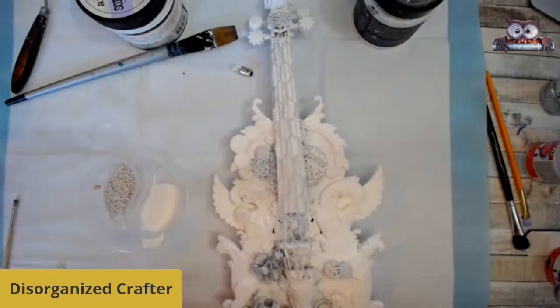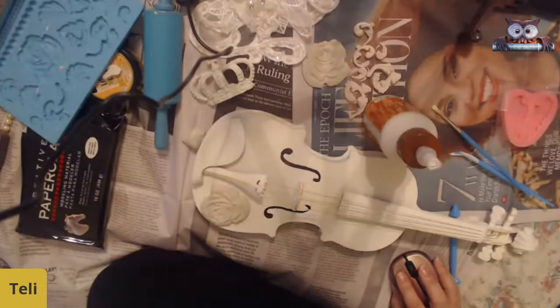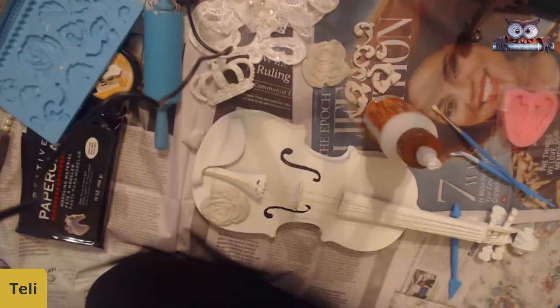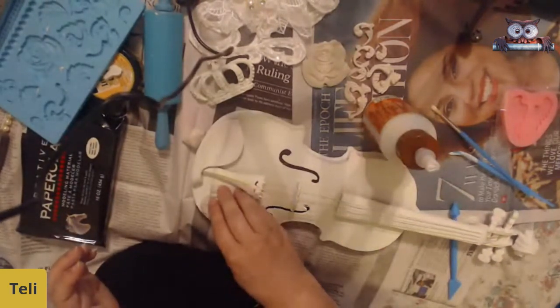Oh, she's back. There she is. Welcome back. Thank you. Okay, back on you. I dropped the mouse, and it kicked her out. Yep. All right.